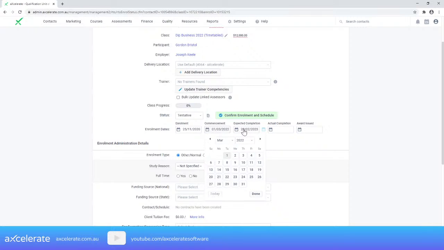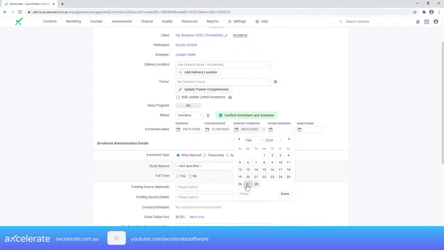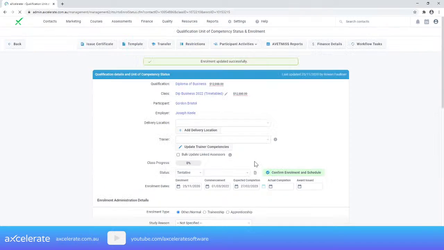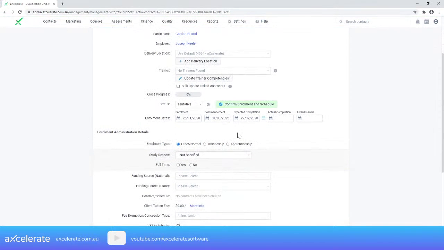So if your course starts on Monday and you want to finish on a Sunday, you will simply adjust the dates to the day before. All right, so at this stage, once these dates are locked in and confirmed, update the enrollment. Okay, so back to this page, it is very important to note here that the start date of the student's enrollment must match the start date of the unit, which is what I've done in this case.